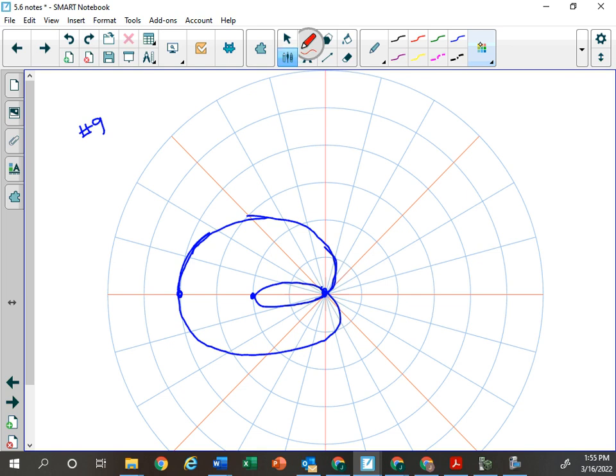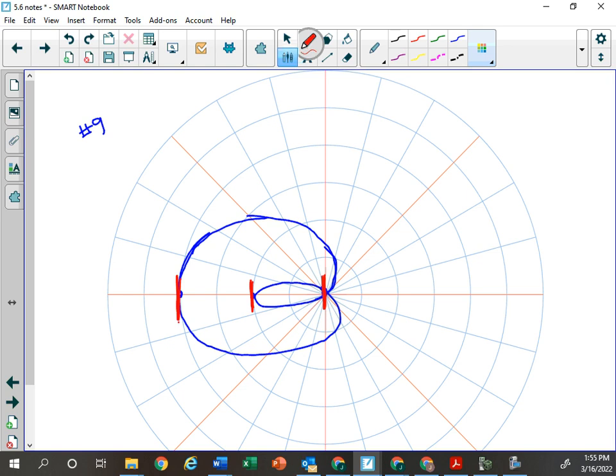When you're looking to figure out your A and B values, how far is it from the pole to the end of that graph? 4. Okay. So I need 2 numbers that add up to 4. Really, it's -4, but we'll deal with the negatives in a little bit. So we're thinking 2 numbers that combine to give you 4. And then how long is the inner loop? 2. So the difference between those same 2 numbers needs to be 2. So what 2 numbers add up to 4 but subtract to give you 2?